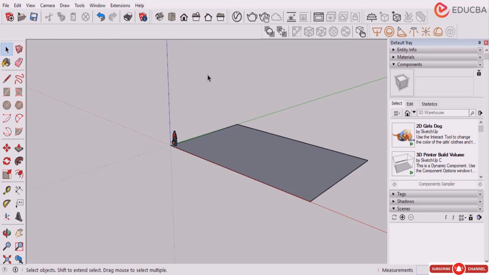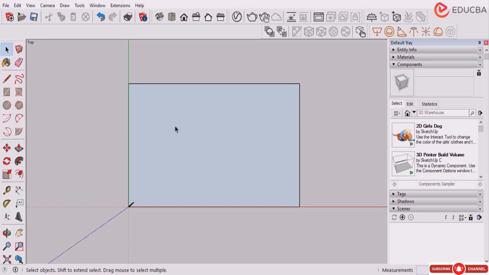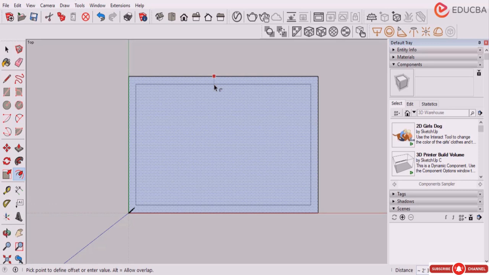Before starting any sketching in SketchUp software in a 3D view, firstly it should be designed in a 2D view. So I will start with the top view like this. This is the top view, and I will start giving the dimensions here for the landscape garden. For example, the compound wall of the garden is around 8 inches, so here I will take 8 inches.